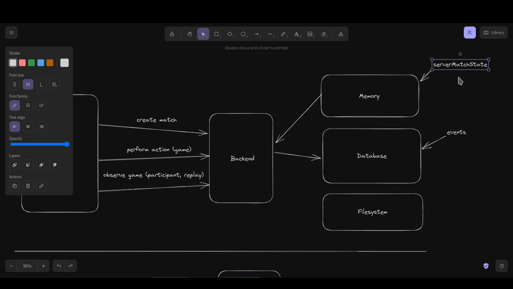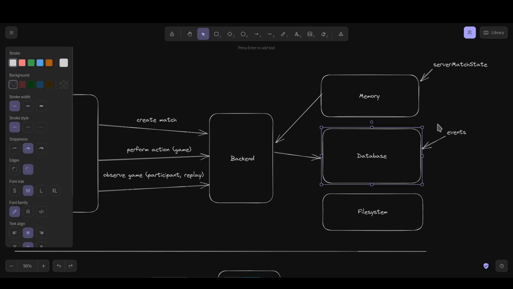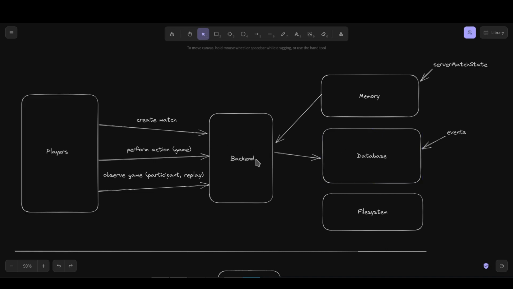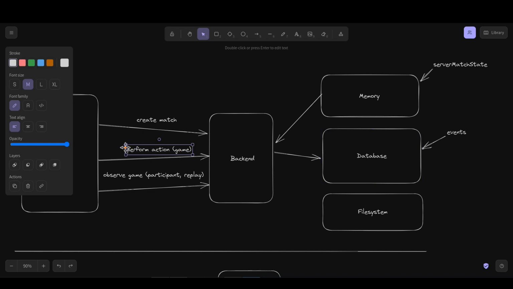And the big question that we also talked about during development is where do we store the server match state for convenience? We could store it in the database, but then if our database is our source of truth about the match state, we would need to contact the database on every action performed by the player.